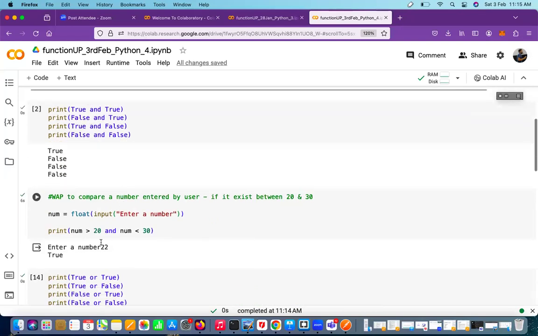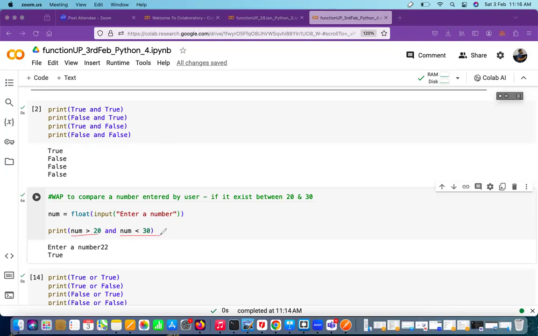Like here, we are entering a number and we have to check whether the number exists between 20 and 30 or not. So it would be done through a logical operator. It's like greater than 20, lesser than 30. It will return true if both the conditions are true.